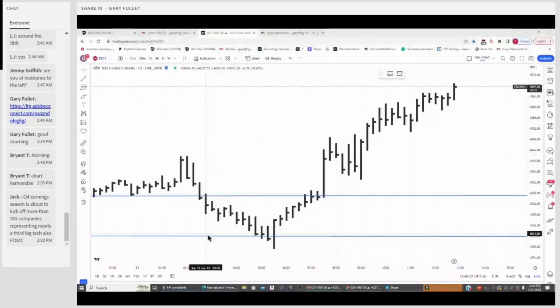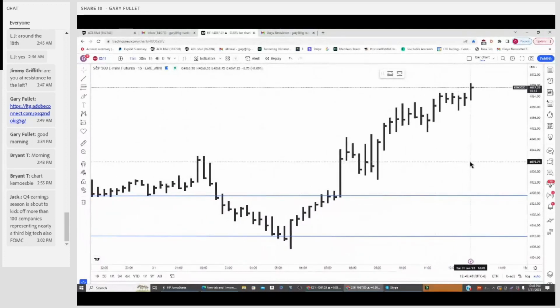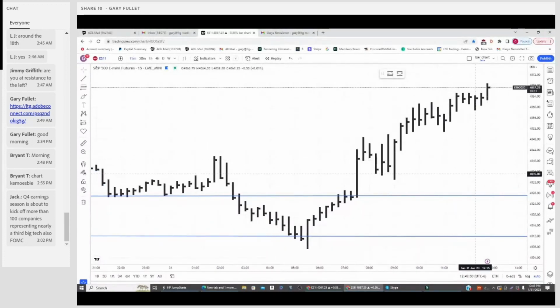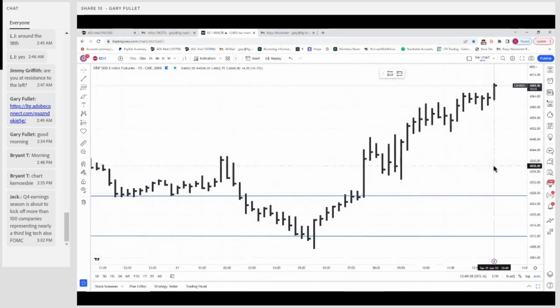Good afternoon, everybody. This is Gary Follett, and I'm doing an update in the S&P, which shows some very, very nice schematic and trade setup to the market. It's something in which we look for daily, and this is a 15-minute chart of the S&P. And I want to show this as it's happening live, so we have an opportunity to benefit from it, right?